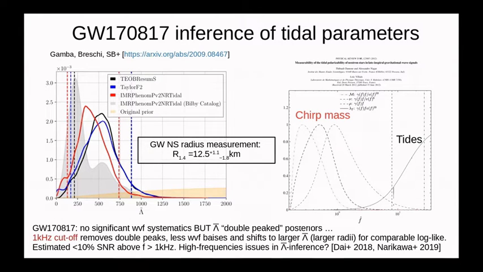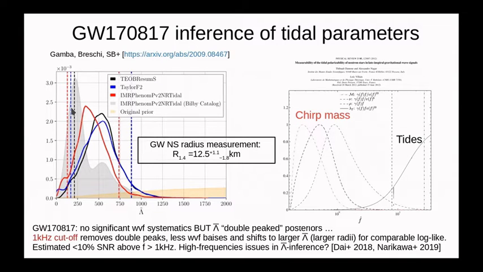So what we find is that for this particular event, systematics are not dominating the inference. They're not dominating yet, but they are present. And they are actually very well visible if you consider an analysis of the waveform models themselves, and also if you consider the plot of this posterior that is presented in the slide. At the moment it is not possible, of course, to say what is the waveform model that should be used, what is the most accurate model. What is possible to say is that different models give different results.